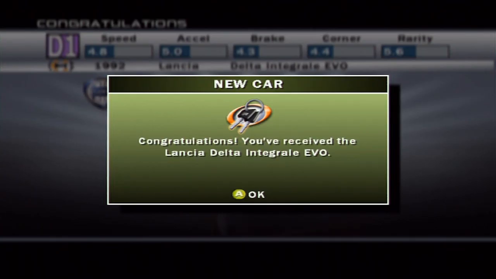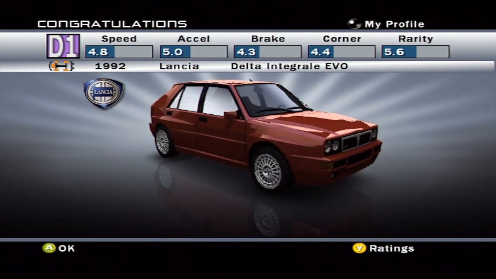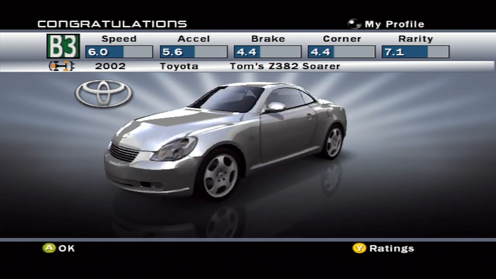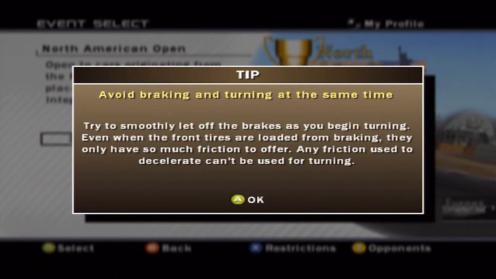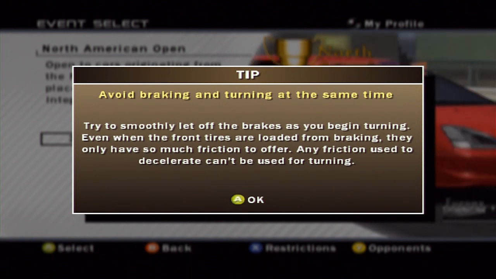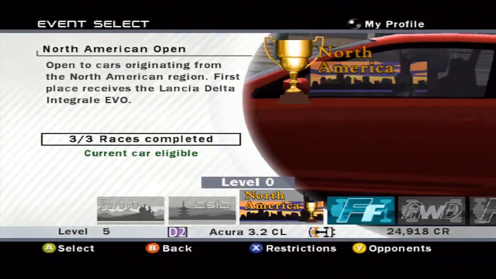Also, for winning the series, I won the Lancia Delta Integrale, Era, Class D1. I'll elaborate more on classes next time. Here's this Tom's Soarer, B3 class. Ooh, sweet. And yep, this was the first part of Forza. Already got the fuckiness with timing and fail out of the way. So, you can read that if you want. Just pause the video, and there we go.